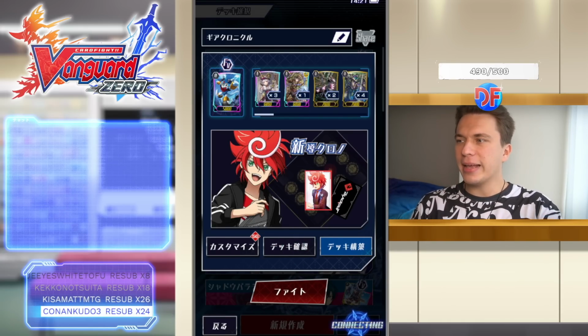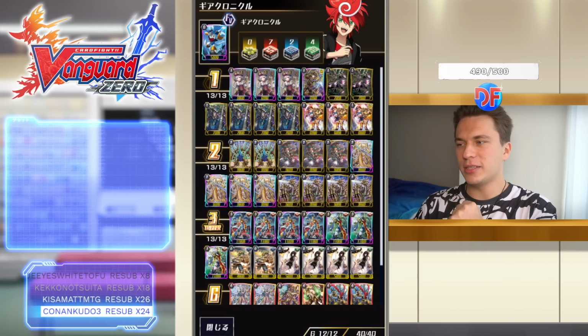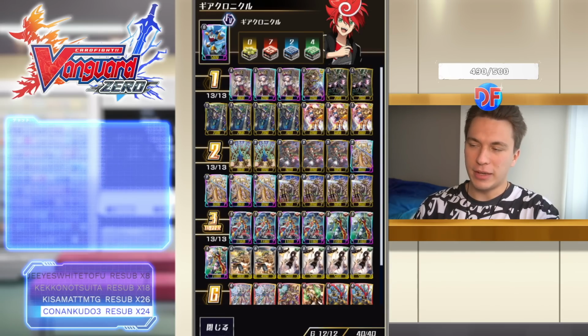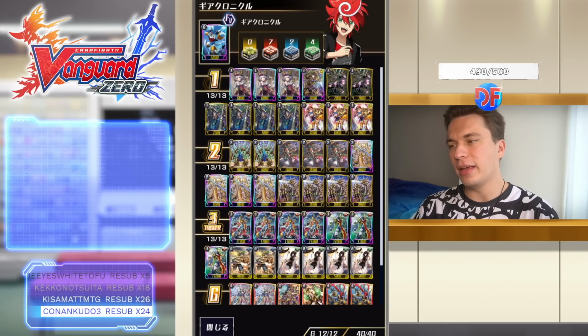But let's take a look at the deck itself. Of course, there's a lot of good cards for Gears, so you can definitely play some other stuff that I'm not playing. As you can see, I don't have Delayed Blazer in here and stuff like that, so you can definitely put that in instead. But this is the list that I'm running right now with the way that it currently is in the JP server.